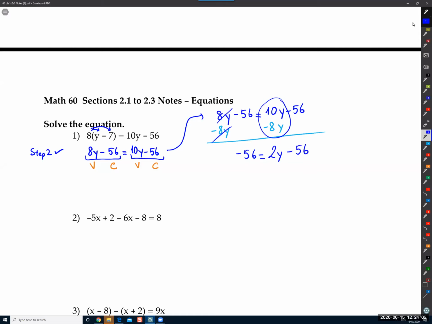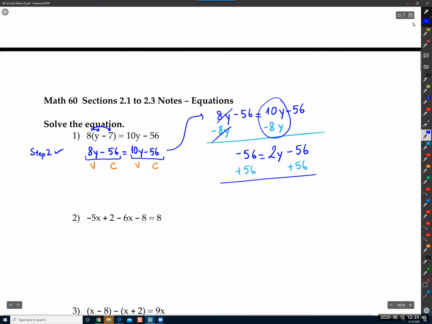Now look at the mapping. According to my coding, this is the constant, this is the variable, this is the constant, and the equation sign in here. So what I need to do is move the C, the constant, to the other side, because my goal is keeping the C's on one side, V's on the other side, constants on one side, variables on the other side. Okay. Now to move that, what am I going to do? Anybody has an idea? Add 56. Add 56 to both sides, the opposite of it, to both sides. Don't forget both sides.